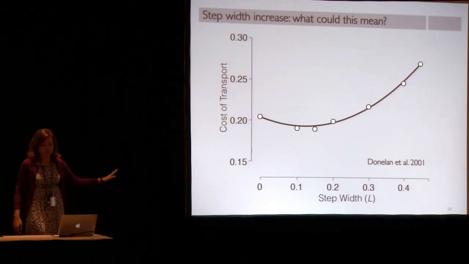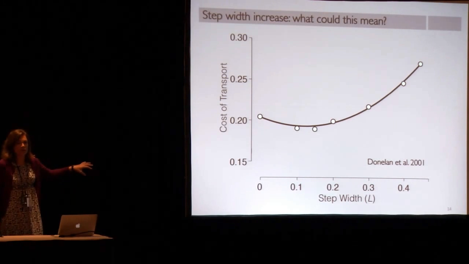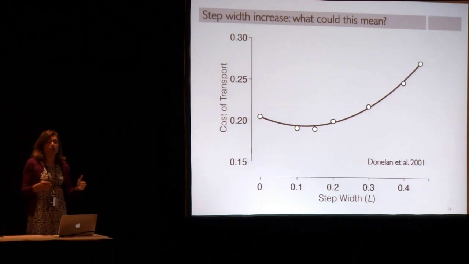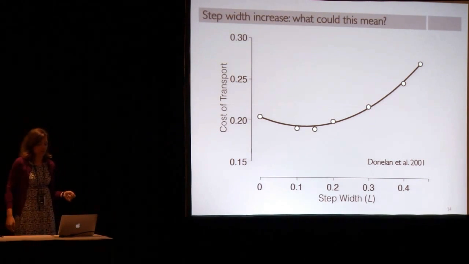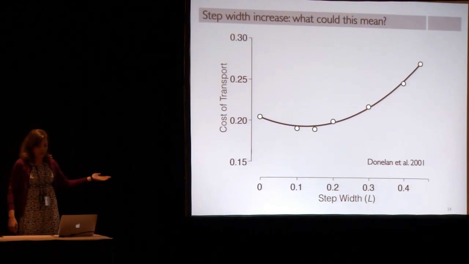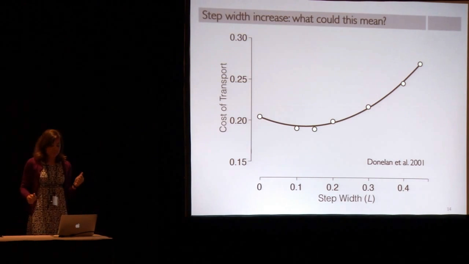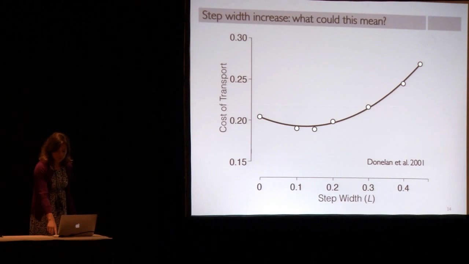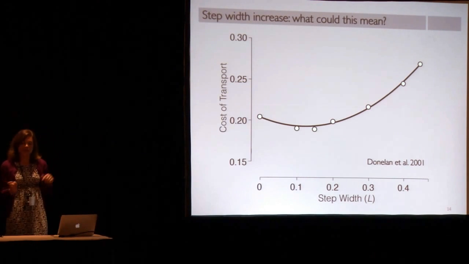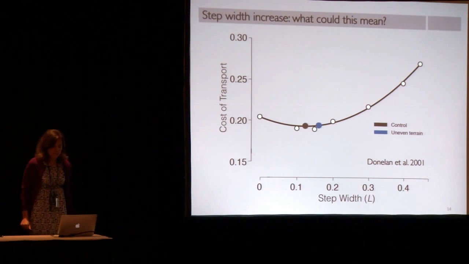And the graphs here, the step widths, I'm sorry, I think I misspoke. They varied step widths and measured the metabolic cost. And the step widths here are presented in terms of leg length, so normalized to leg length. And if we plot the data, so fit the terrain data into this curve, it looks like this.